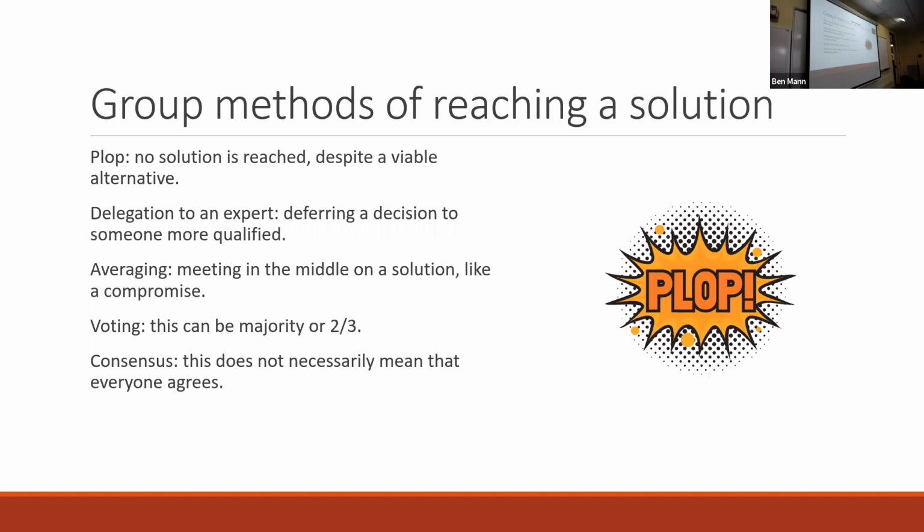We talked last class about some of the ways that groups can arrive at a decision or not, right? Sometimes you're eating ice cream and the ice cream plops on the ground, right? That is a plop. That's not reaching a decision. You just look at the cone and you're disappointed because you put time and effort into that ice cream and it went for nothing. Same goes for a meeting. And we talked about some of the other ways that groups can reach decisions too. Delegating, averaging, voting, consensus. Oftentimes we like consensus, but we also know that that's not something that every group can do, especially if you have a diversity of opinions and perspectives in that group. You have to find a way to move forward to avoid getting stuck in gridlock.